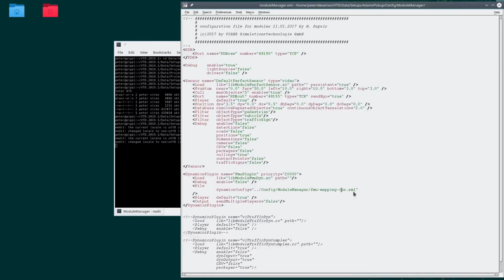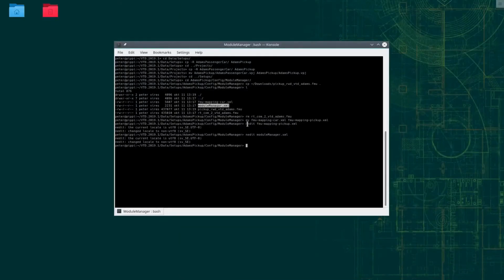So now we need to rename this file. And that's the configuration part. Next we will start VTD with this setup and project.